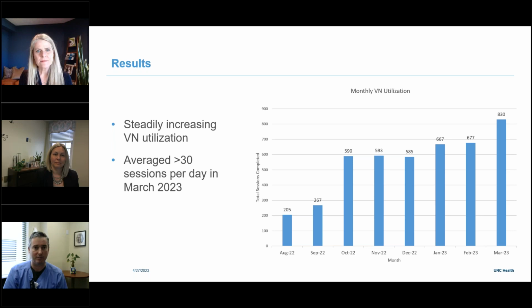And then, as you saw on one of the previous graphs, once you get to lunchtime, and particularly after 3 p.m., the traffic really picks up. If I could do it again and I could convince my virtual nurses, we would probably staff like a 2 to 10 p.m. to start, maybe even 2 to 11.